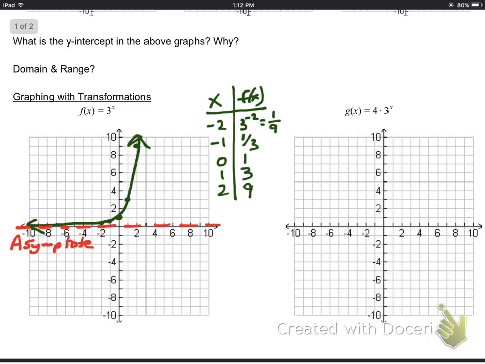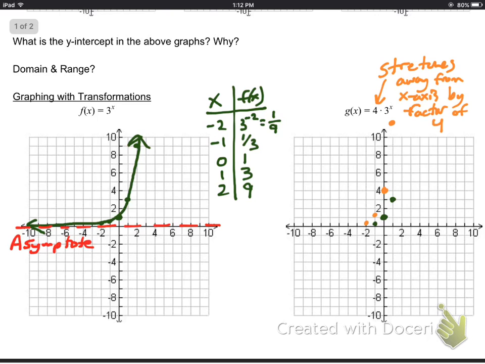But yes, that's how you graph a simple exponential function. Let's graph it with the transformation of multiplying by 4 on the right here. Instead of plotting all the points like I did last time, I'm just going to think about what that 4 does. It stretches it vertically by 4, because it's on the outside, so we're affecting the output. And I'm just going to remind you, it's away from the x-axis that this happens.